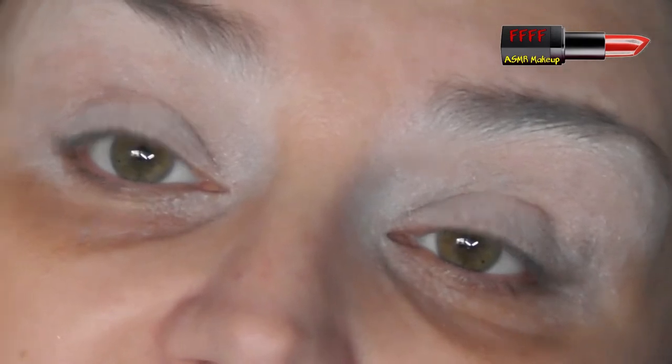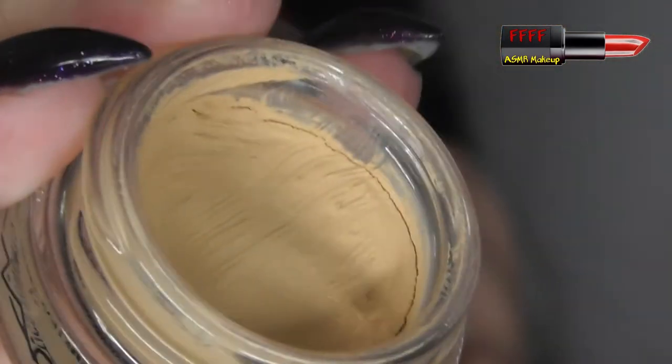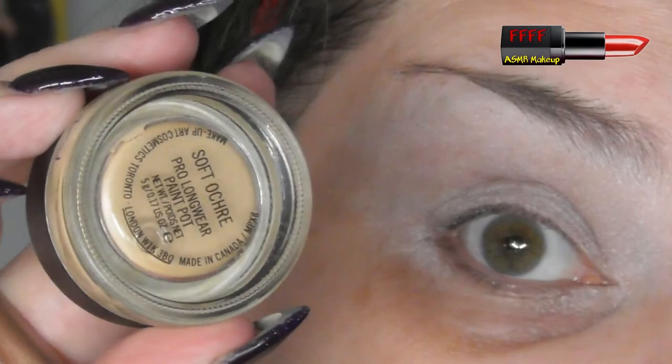It's better than the Primer Potion. I haven't touched my MAC Soft Ochre Paint Pot for months — as you can see it's starting to dry up around the edges because it's been so long since I last used it. MAC Soft Ochre on me at least gives a bit of a yellow tinge because I'm so pale. And Painterly, which is the pink based one — shadows don't blend as well on that as they do on the Soft Ochre. But I love this Crow and Pebble one because being pure white it doesn't change the shadows at all.